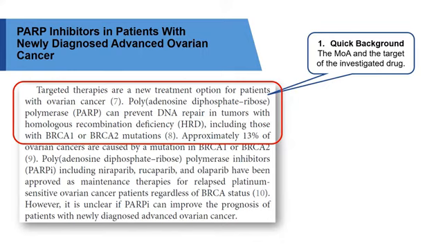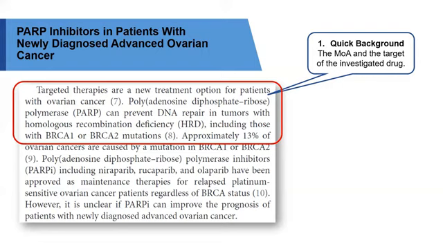See how smoothly and generally and broadly they began. They talked about targeted therapies. So you know now that PARP inhibitors are targeted therapies. You know now that this is a new and rich area they want to talk about and elaborate, and the study is related to. And they specified the population, which is ovarian cancer patients. Then they mentioned that PARP can prevent DNA repair in tumors with HRD, including those with BRCA1 and BRCA2 mutations.